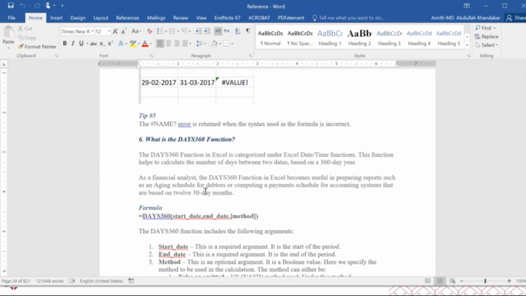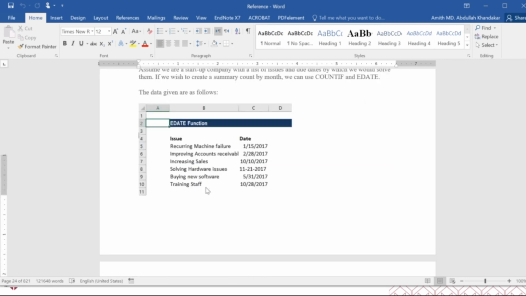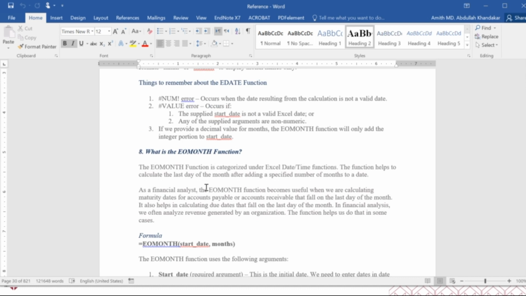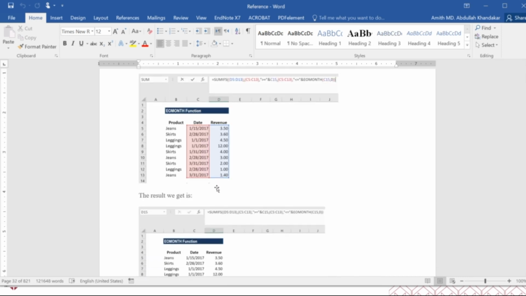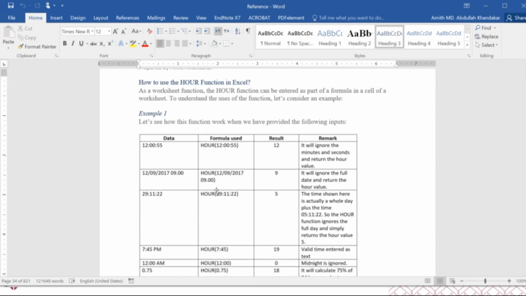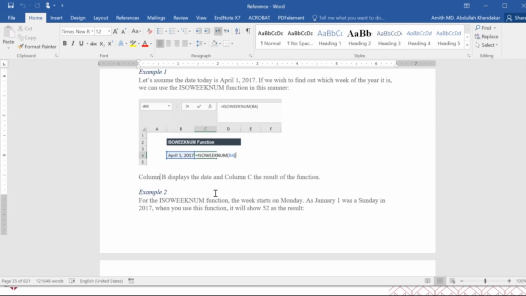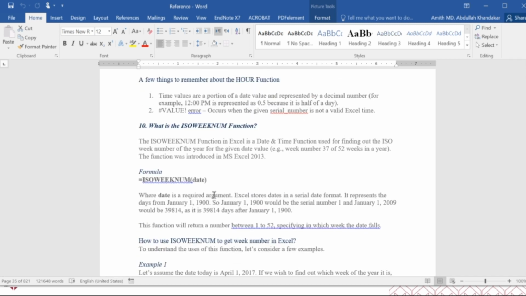Some of the important functions, these are all functions related to date and time. EOMONTH is end of month. That's a very important function used in financial modeling, used by financial modeling people. That's an information function.